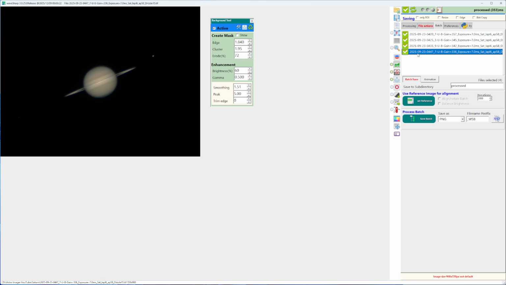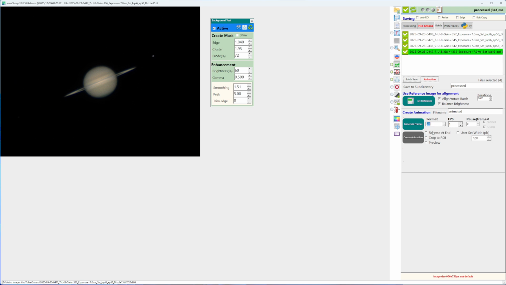And so what I'm going to do is I'm going to now create an animated GIF. And so the first thing I need to do is I'm going to set the reference point. So I've just selected this 4th frame here. I'm going to click on this so that the overall image brightness is kind of based on that reference image. And then the next thing I want to do is I'm going to click on animation. And then I can make sure that reference point is set. And I'm going to go and generate the frames.